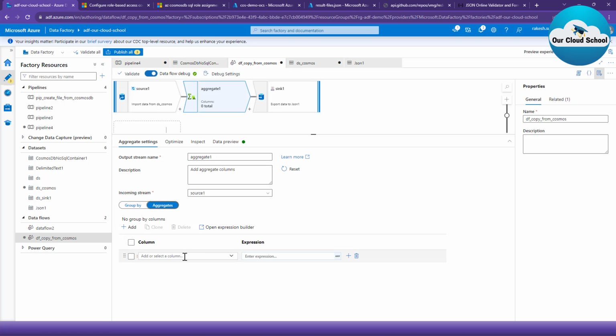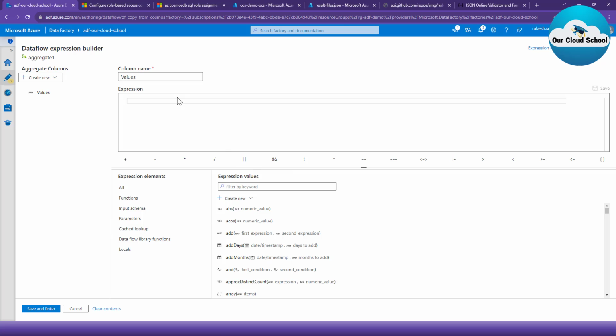Aggregate transformation. Here I'm going to create a new column, and I will call it values. With this column name I'm going to give it an expression. I will build an expression, and here I will use the function name. I hope you know which function I'll be referring to. The function name I'll be using is collect, because the collect function will generate an array from the data. You can see that the output shown here is going to generate an array.